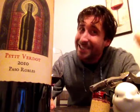But definitely a fun and interesting and different type of wine on a Thirsty Thursday for $10. My guess is that this is an exclusive Trader Joe's type of wine, especially when I can see that it's made by another winery that's a little bit more well-known. That's usually how they do this. This Petit Verdot is running in at 14.5 alcohol, and it's really showing me some good stuff.